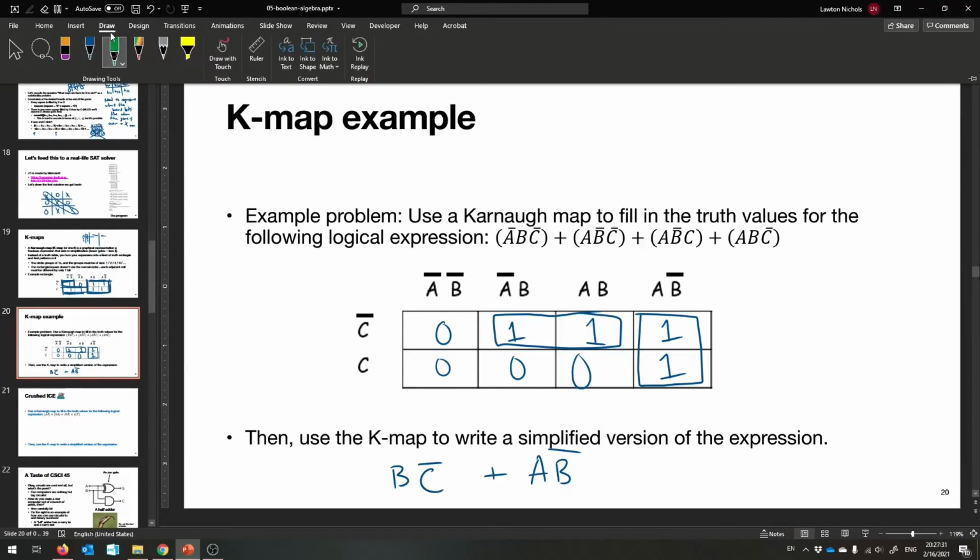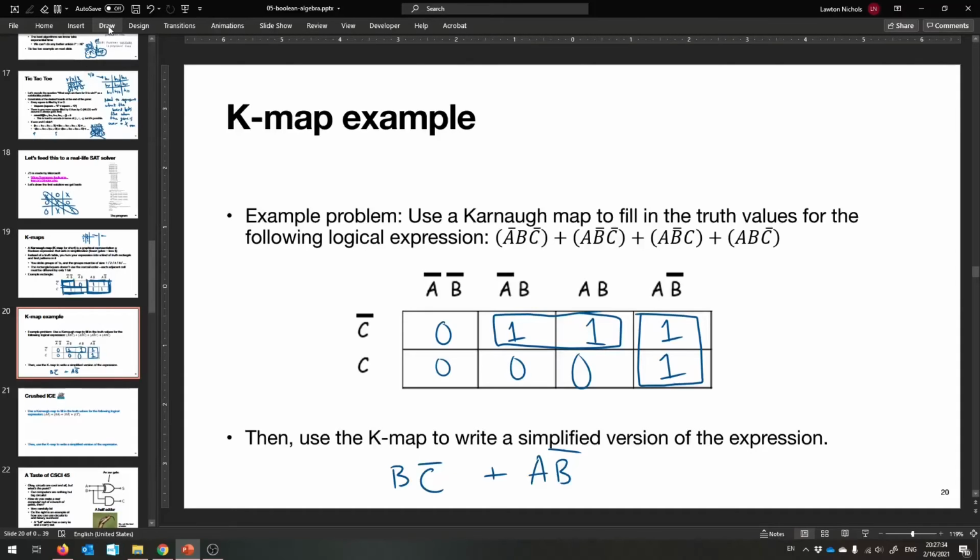I'll use a different color. Here's the idea. Let us do this one. Let's make sure it's a 0 here. So A is false, and B is also false, and C is also false. Do any of these make it true? Like, no, we don't have it being true there, because it's only true if B and C bar are true. But unfortunately, we don't have a positive B, and similarly, we don't have a positive A as well. We don't have a true A, so we have to put a 0 here.